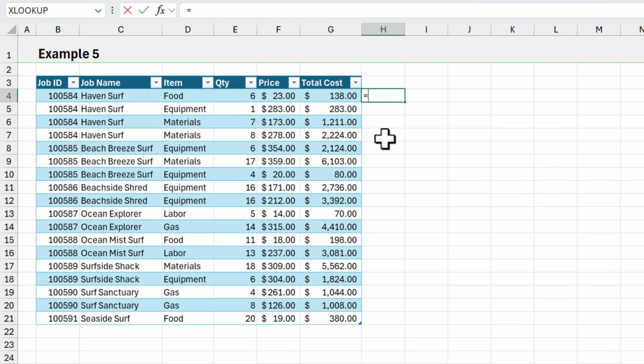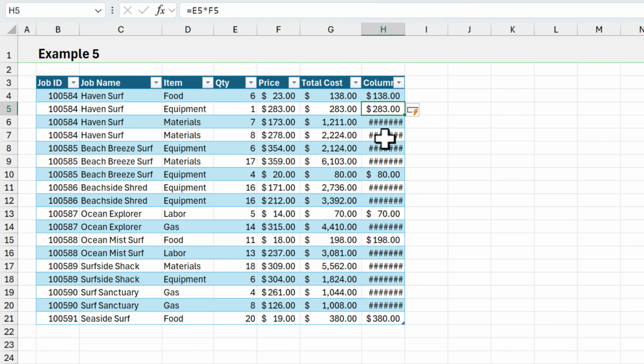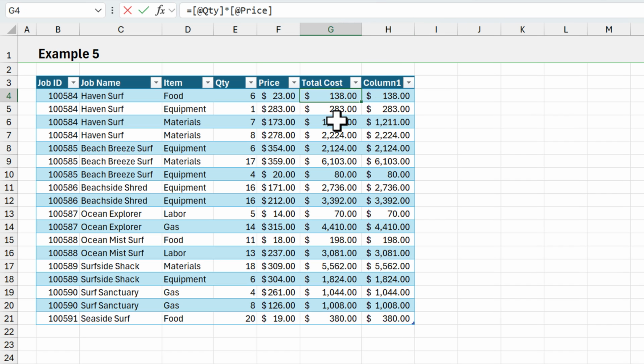Now when we write a formula, we'll just get regular cell references. This will still add to our table, but it's using regular cell references. Now unchecking that setting will not change any existing formulas. These formulas still contain table references, but any new formulas that we write will just contain regular cell references. I have a separate video that explains this in more detail. I'll link that up in the description below.